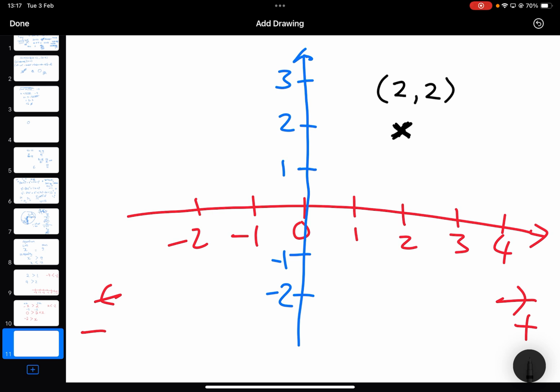Okay? So now if I want to tell a person to come to this point over here, I must tell people this point is 3 steps to the right and 2 steps in the vertical direction downwards. So how do I specify this point? I will use a coordinate. 3 steps to the right, so I put a 3. It is 2 steps downwards, so I must tell people the vertical direction is -2.